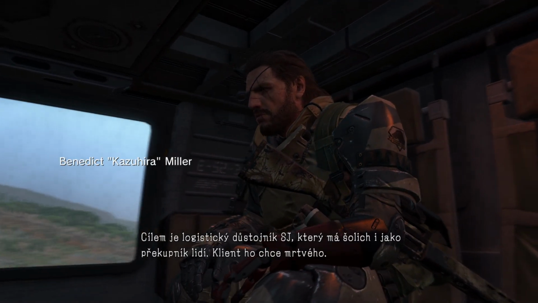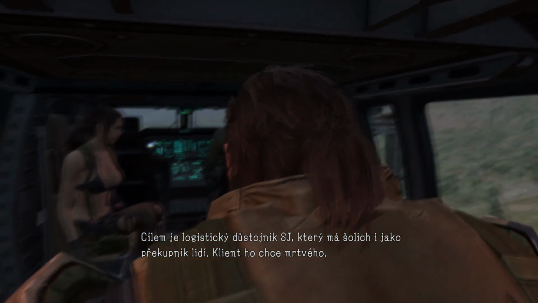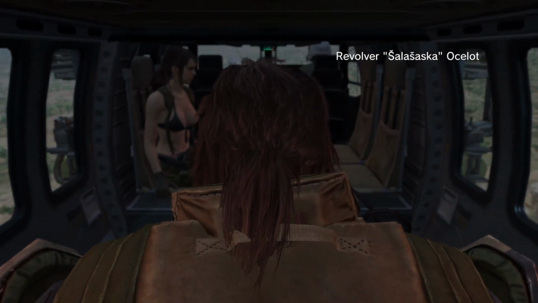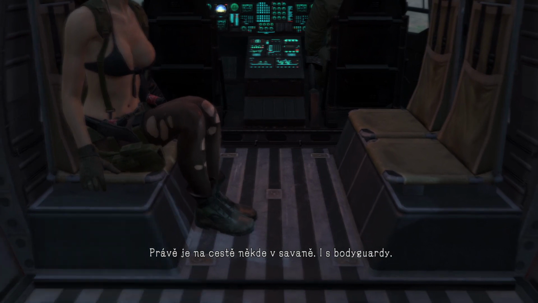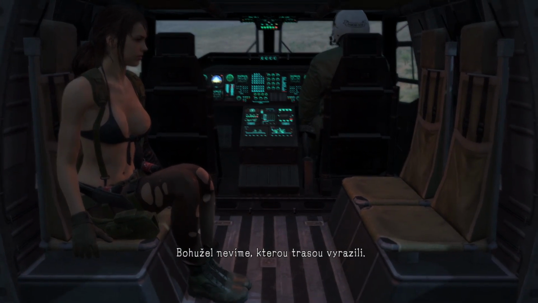Boss, the target is a PF logistics officer who works as a human trafficker on the side. The client wants him dead. He's currently on the run somewhere on the savannah with bodyguards. Unfortunately, we don't know what route they're taking.